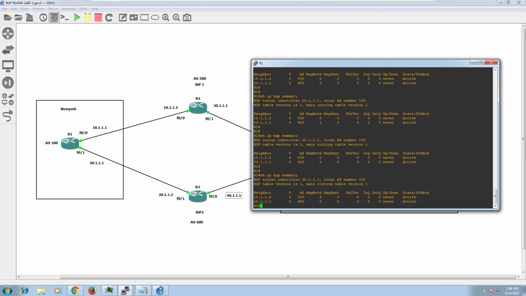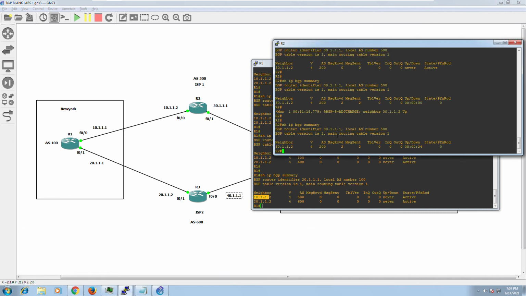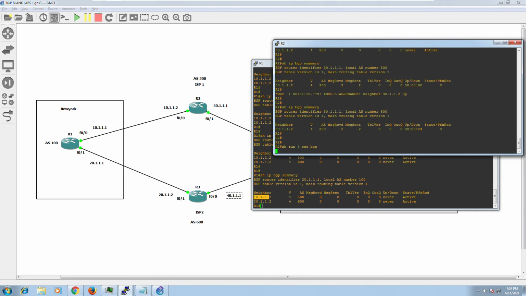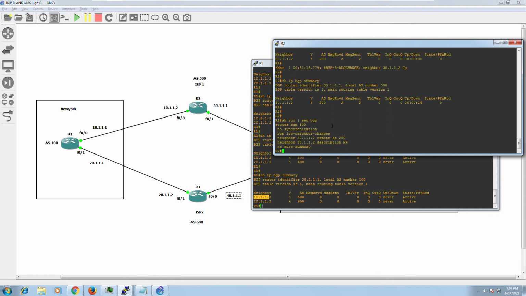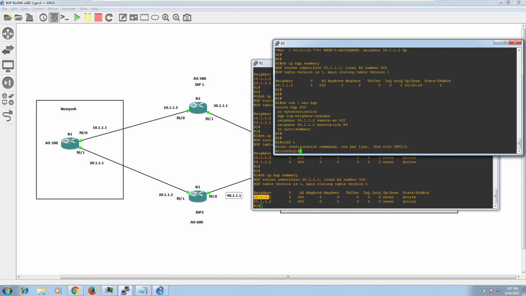If the BGP doesn't come up, we know we already have connectivity to these IPs. The second thing we do is check whether we have configured BGP on our neighbor routers, router 2 and router 3, which I don't think so. Show run sec BGP will show my BGP configuration. So I never configured the BGP on router 2, so let's do that. Conf t.